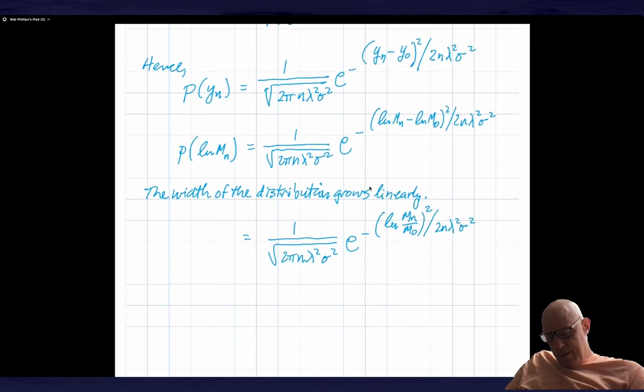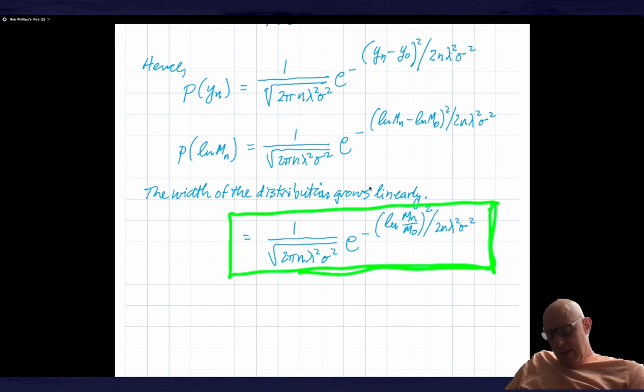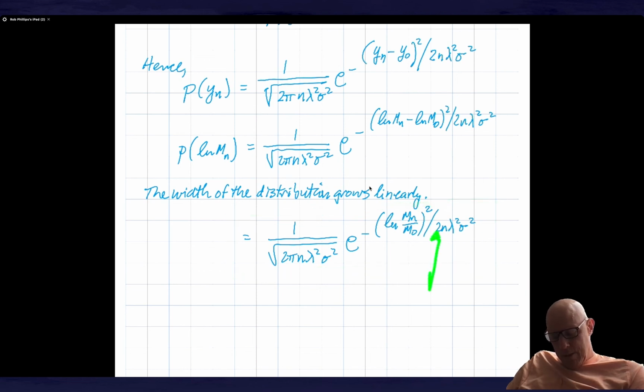So we're left with this super interesting result, which I show you right here, which is that the sizes are log normally distributed, but most importantly, there's this n right here, which means that the width is going to get larger and larger as n gets larger and larger. So the more generations in we go, the larger the fluctuations. And so this fails the test of size control that we were looking for when thinking about the timer, the adder, and the sizer models.